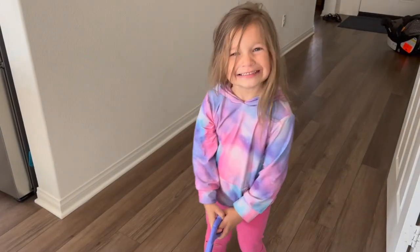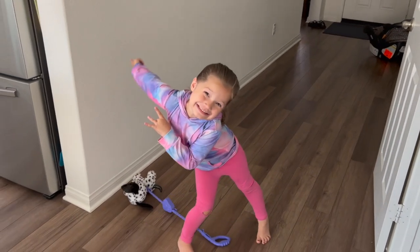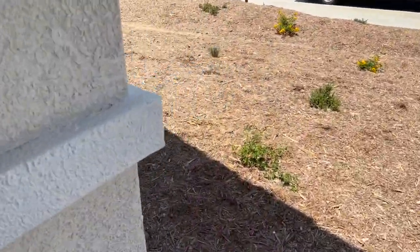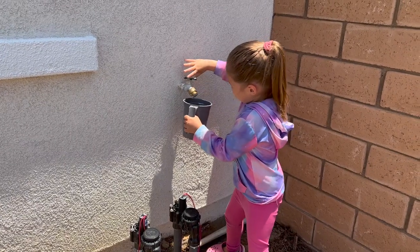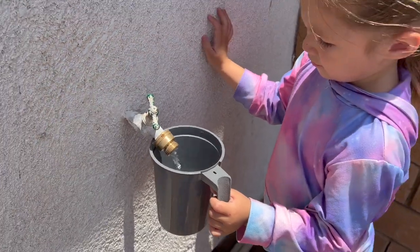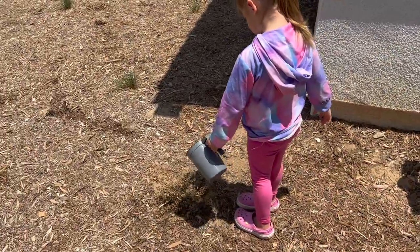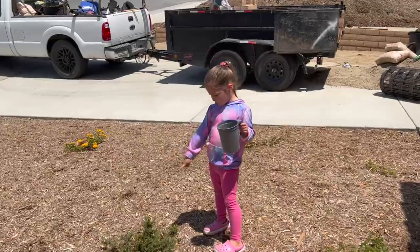Now let's go ahead and fix Aubrey's hair before watering some plants in our front yard while Jack naps. This has been one of Aubrey's favorite activities lately, keeping our plants alive out front. There are a few plants that seem to not be getting enough water from our irrigation system that the builders installed, and we don't want them to die, so we've been watering them off and on. There are three plants in particular that need some extra love, but Aubrey loves to water a different plant, which she has claimed as her own.